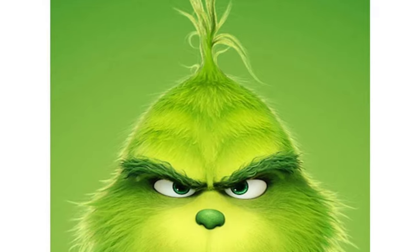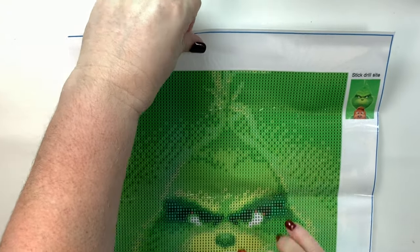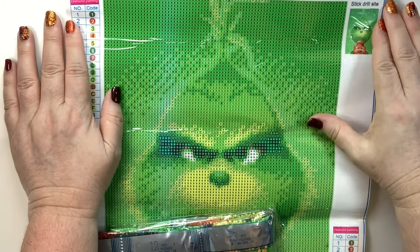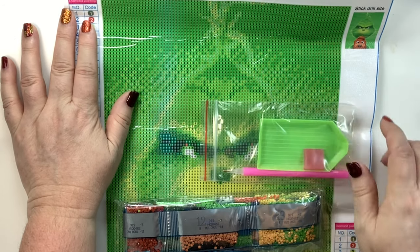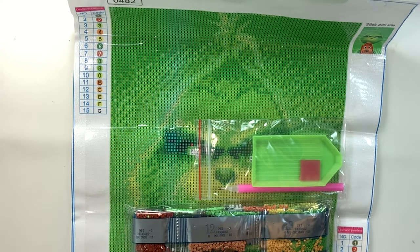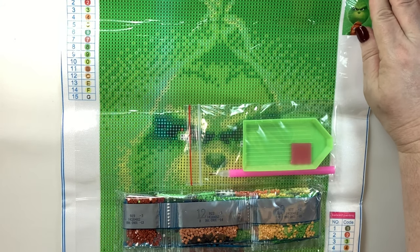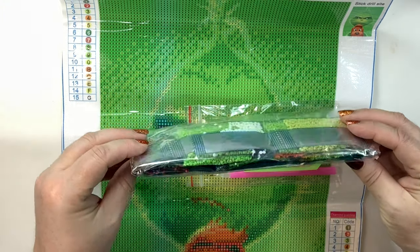The next painting is another Grinch, and I think this one's going to my granddaughter. She's almost 11 — she's unique, has her own ideas about things, and hates everything girly. I think she'd like this Grinch because he's not girly, and it's just a cute piece either way. So I have two Grinch paintings. This one has 15 colors, predominantly green — you can see all those beautiful greens — and it's round drill with the same tools.